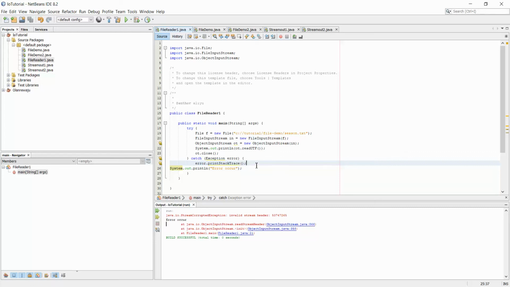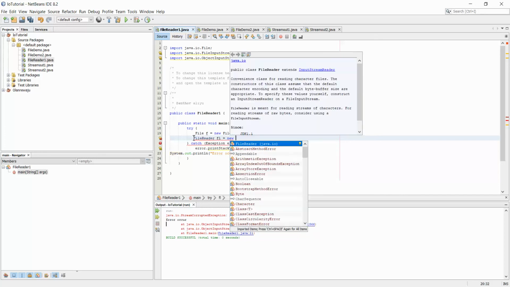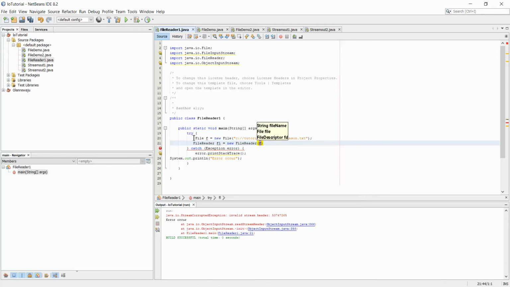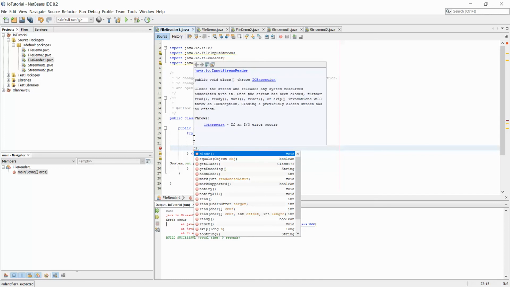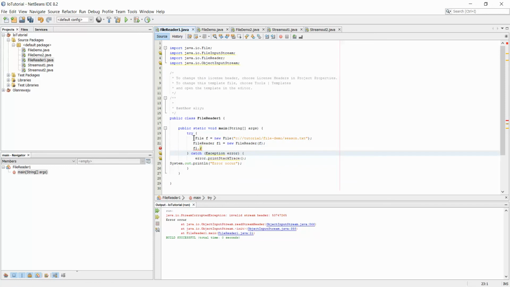Notwithstanding, let's use another reader. I just want to show how to read. Today, let's use another reader. Say file reader. What does it take? File. So let's pass our file there. Okay, let's say fa dot read.